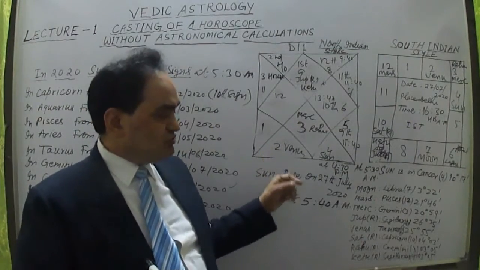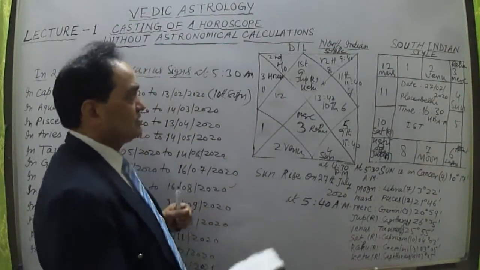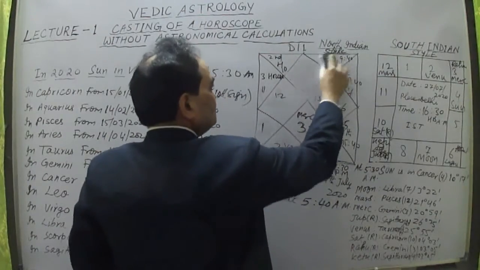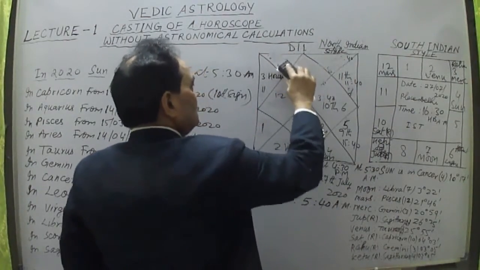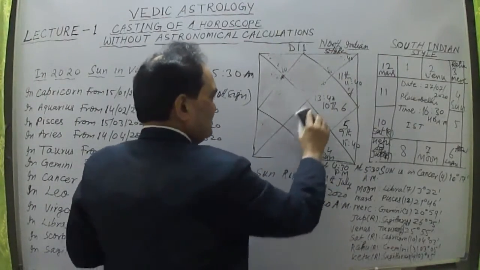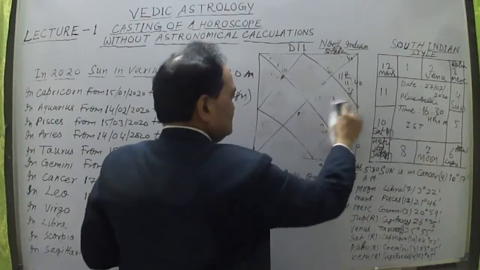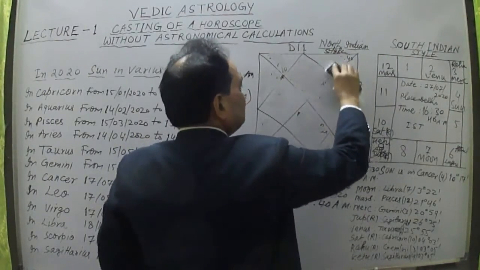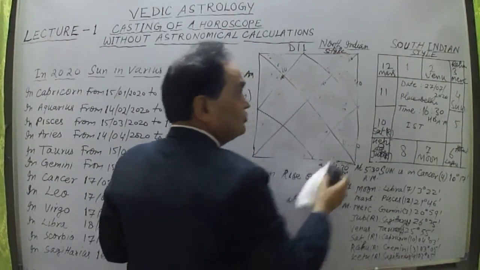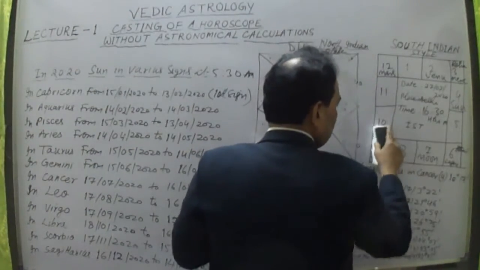Now I'll take a different time. With the help of different signs, let me rub these out, and then take how the positions are on that particular day. Now let me take another time here, and how that horoscope is formed, so that I'm going to draw here. Again, let me take a different time here, so that we can understand how to cast a horoscope with the help of the sun's position only. What is the sun's position, and with the help of that we can find. Now here also, let me rub.